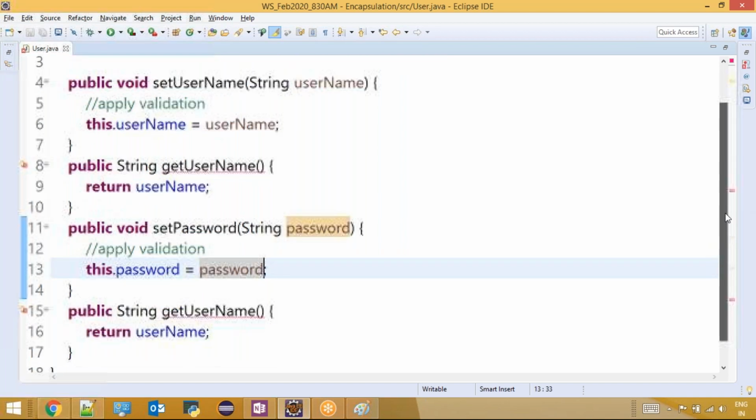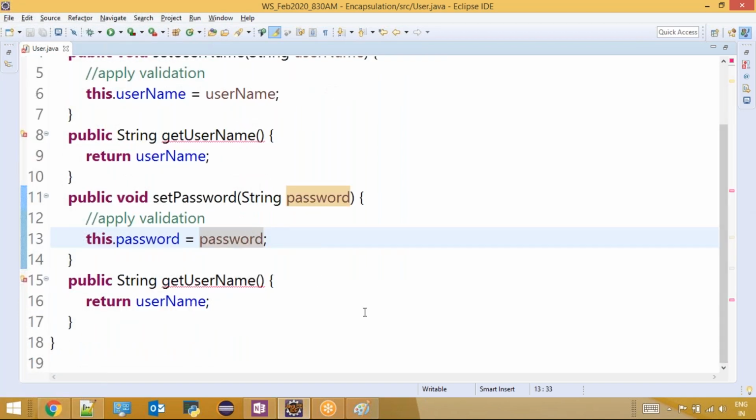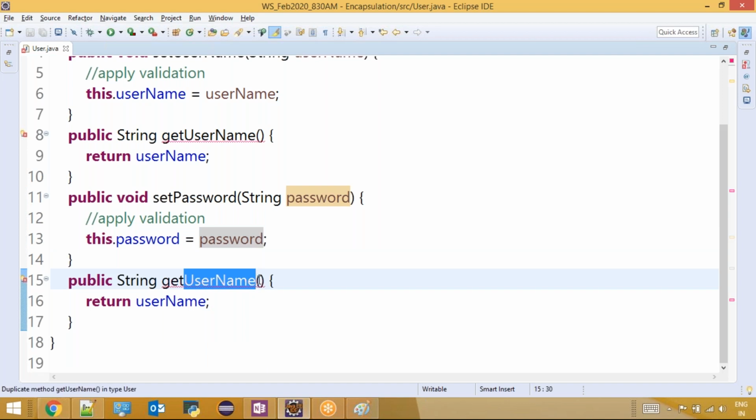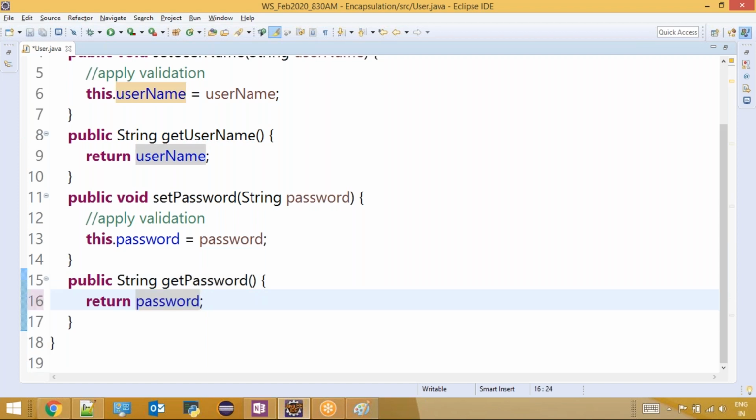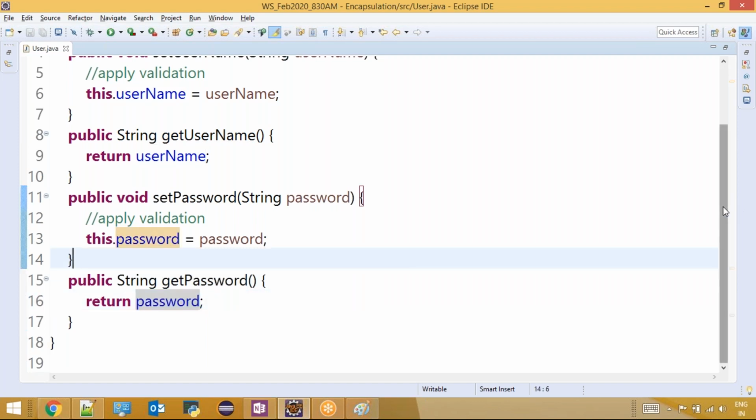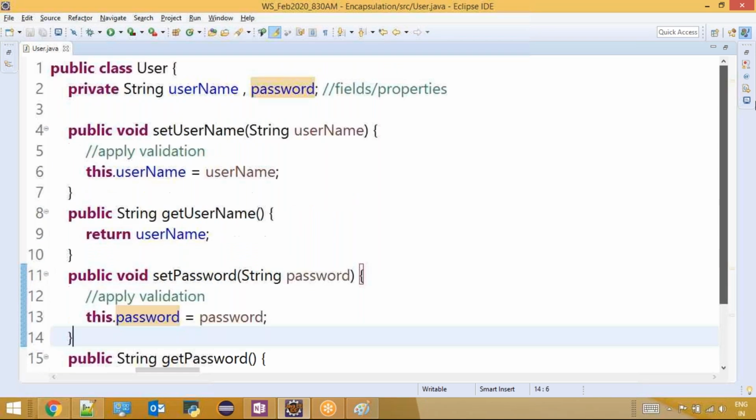Password rules also, especially in banking applications, are very, very complex. You can apply that validation here. Similarly, you can just mention get the password, return password. Okay, this is how it works.